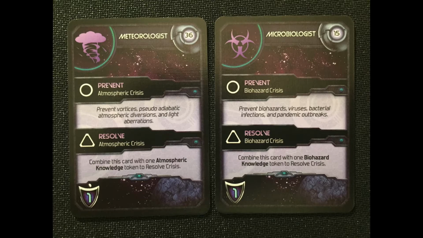Of course, in order to do that, you have to have the knowledge token to go with it, or, when we talk about the knowledge tokens, 3 of those knowledge tokens of whatever the crisis is also. But so that's the specialist cards, and the specialist cards that I'm showing you here and these next set of cards are actually all part of the same deck, but since they work a little bit differently, I did want to show them separately. So let's take a look at the other cards, the action cards.